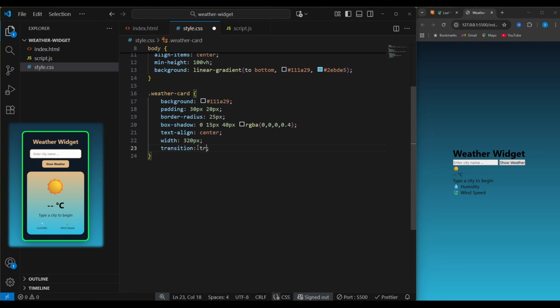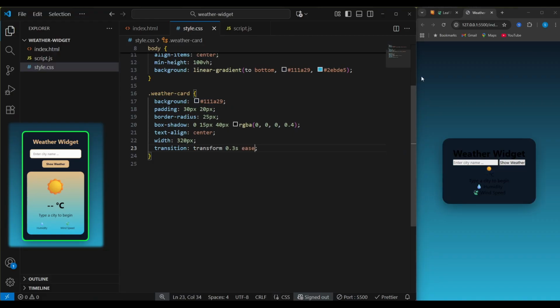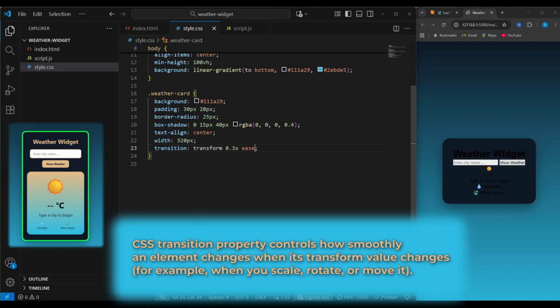Finally, we add transition to have a little animation as well when we hover over that. So now you see that it's taking shape. When we hover over that, I would like to add a lift effect to make it feel interactive. Again, transform, then I'll use translate across the Y axis and set it to -5 pixels. Now you see the change.